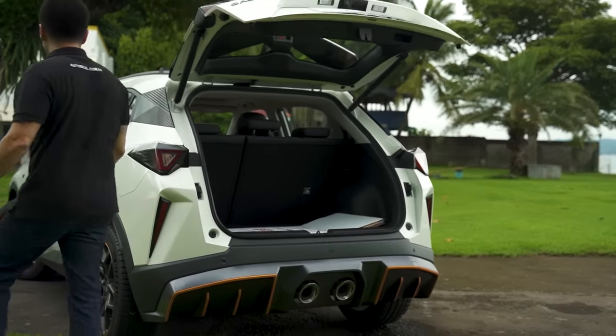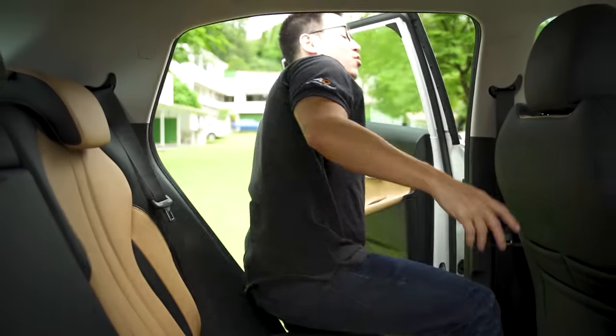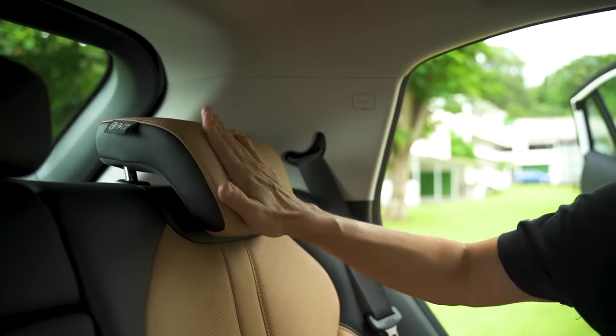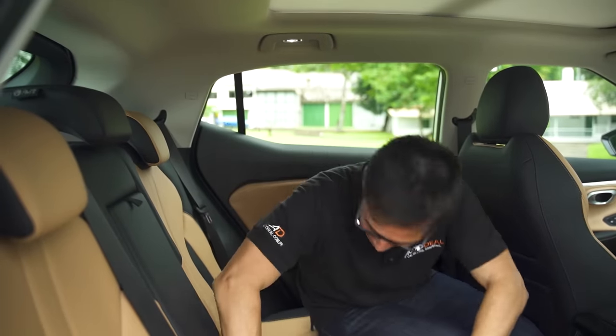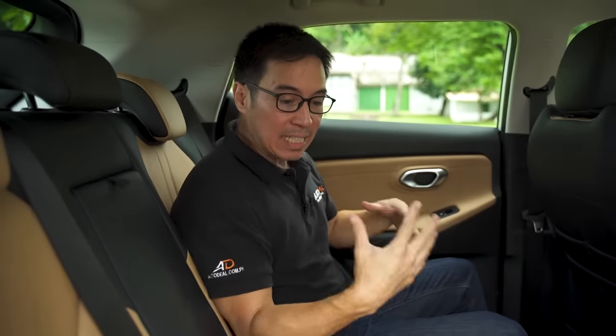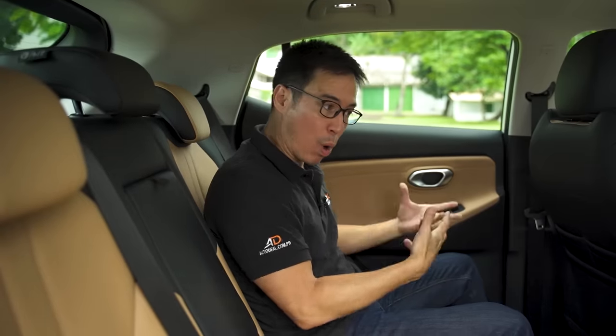Let's get into the interior and talk about how comfortable — believe it or not — the headrests are. Strange, right? But they actually are — they feel good when you lean back on them. These might just be the softest headrests I've ever put my head against. The front headrests are even softer. The color in here is not brown, not tan — it's called camo brown, to be very specific. It works very well because the exterior of the automobile is white, so I think this works well.